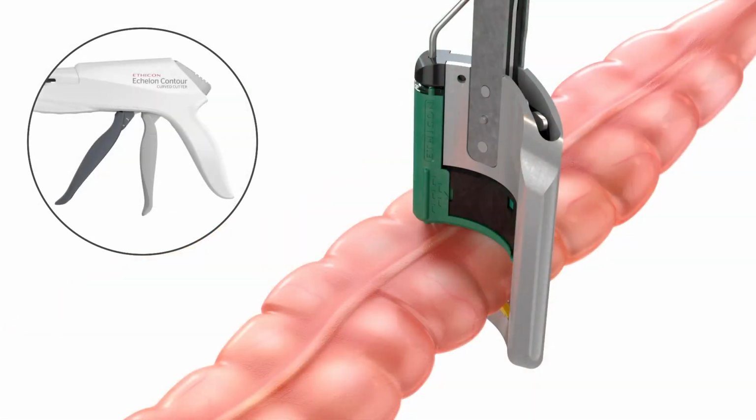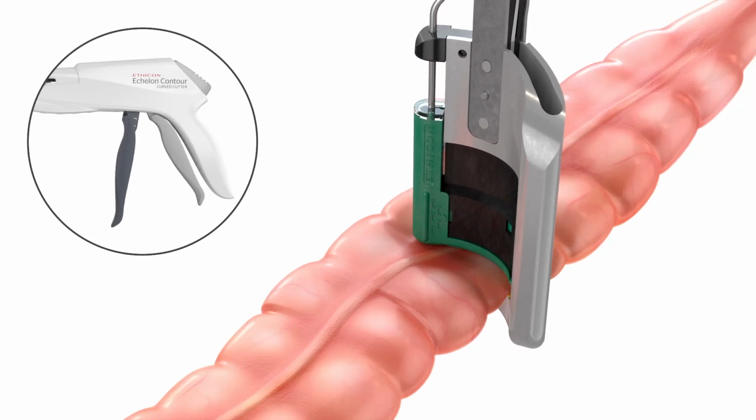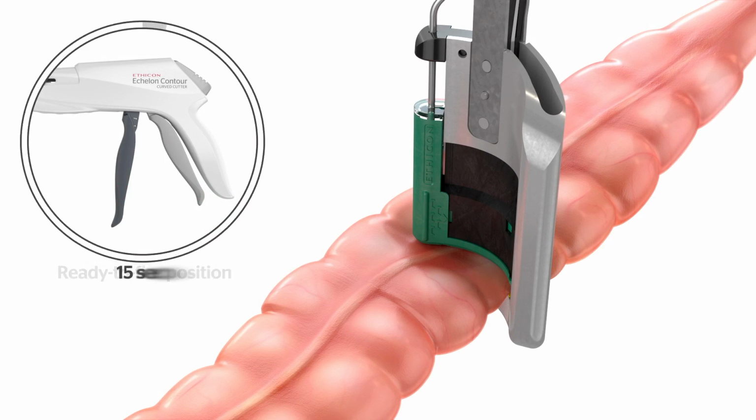Completely squeeze the closure trigger and handle together until the closure trigger is latched with an audible click. If you did not previously advance the pin manually, it will automatically advance and pierce the tissue. When the closure trigger is latched, the firing trigger moves to the ready-to-fire position. Wait 15 seconds to allow for adequate tissue compression.